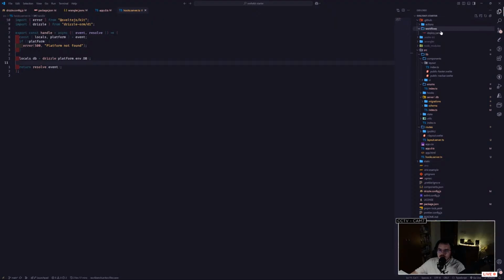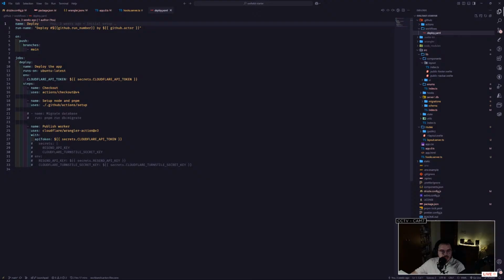One thing that I think I have, yeah. You can see that in my GitHub workflow that I'm using for deployment, this is really interesting. Why didn't I deploy this? Ah, okay, so it doesn't need these secrets right here.